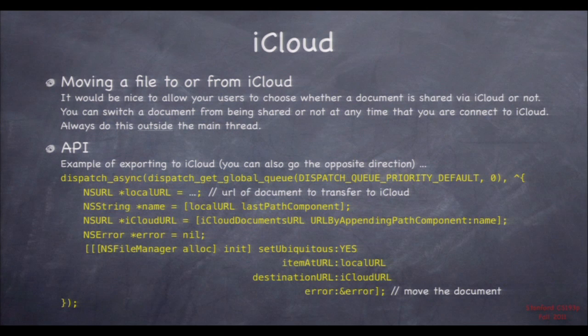One thing that's new here, the very first line, dispatch_async. You're used to doing dispatch_async, and I'm going to introduce today a new way of doing it, which is instead of creating a queue and dispatching to it, you can ask the system, just give me any old queue with a certain priority. And it'll give you a queue. And you don't have to release that queue. It's kind of a shared global queue. It's still a serial queue.